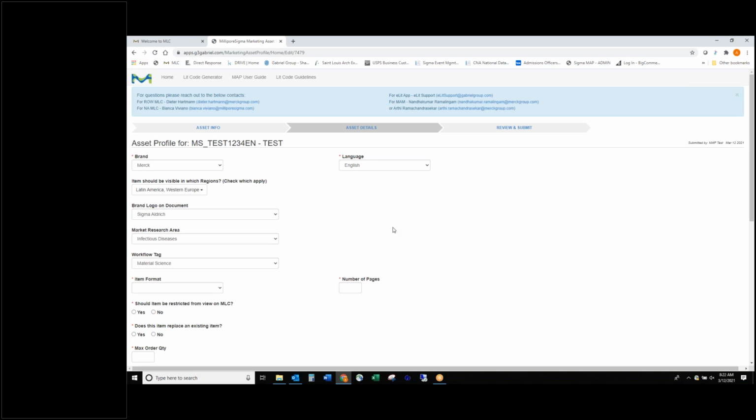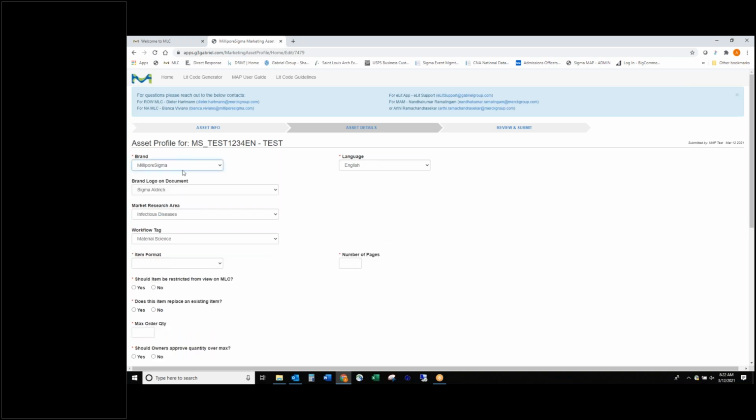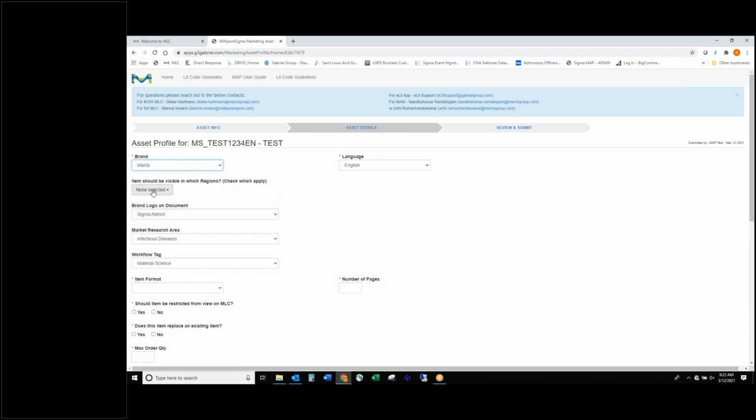No, for North America you would have to have a different branded piece, branded to MilliporeSigma. It would be added to the MLC within that region, and they would have access to it. For your Merck branded piece, you would select Western Europe and Asia Pacific. In the long description, you would add a note that says in the Asia Pacific region, this is only available in China.